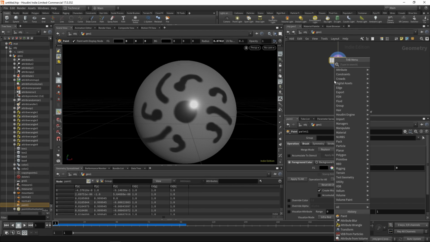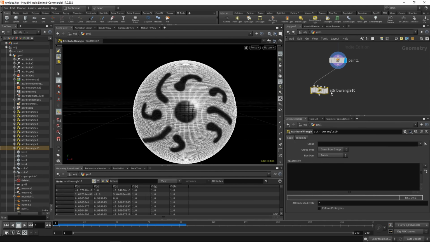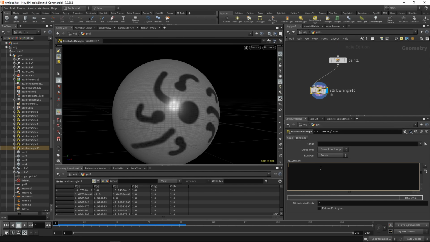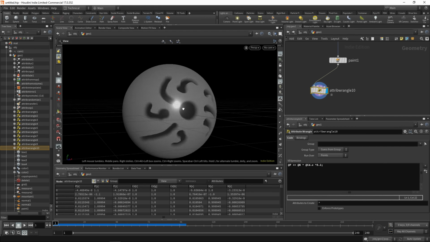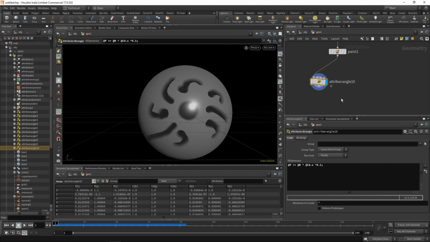And then we can just go ahead and do something similar to what we did before, where we just push it along its normals. So we can say @P plus equals @N times @Cd.x. And then we'll just multiply this by like 0.1. So it pushes it slightly.